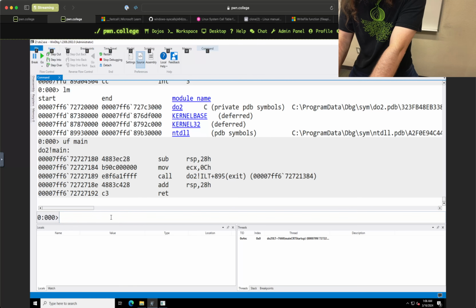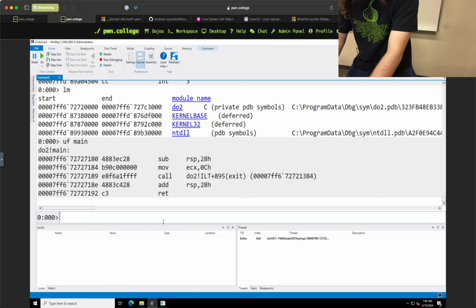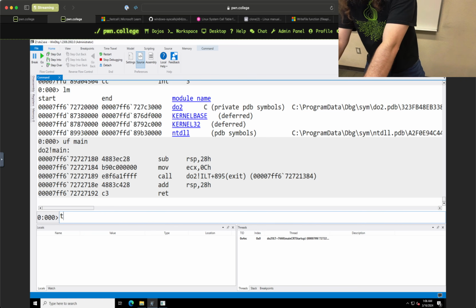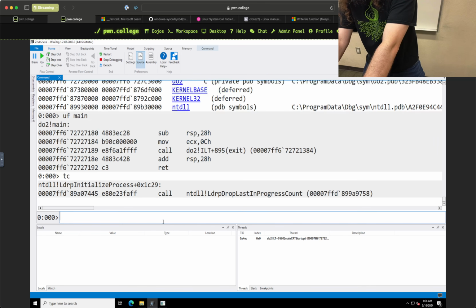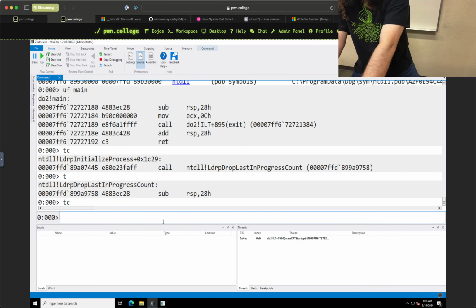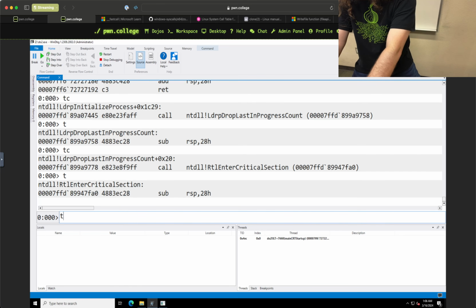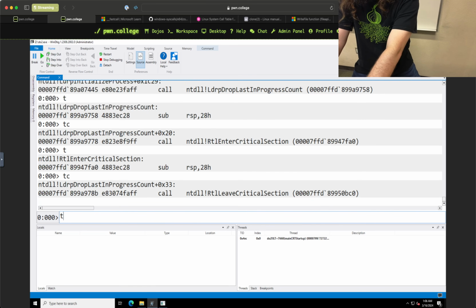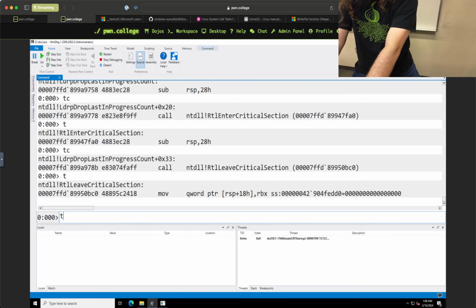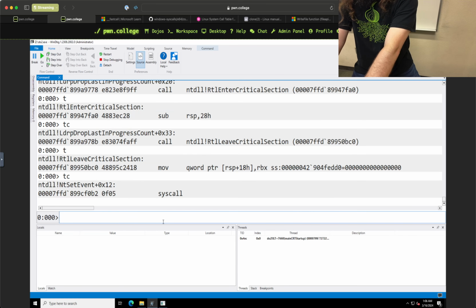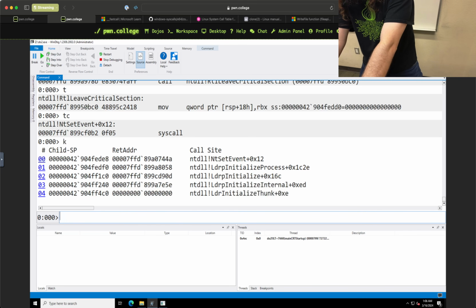This is what I get from going off the rails. I knew what I wanted to do, but I don't want to step through this for the next like 20 minutes. Oh, wait. Okay. Let's see if we can do TC, and then we step in. It's TC. I like this. Oh, we're doing a lot of code selection business. Set event. We haven't even gotten to main yet.